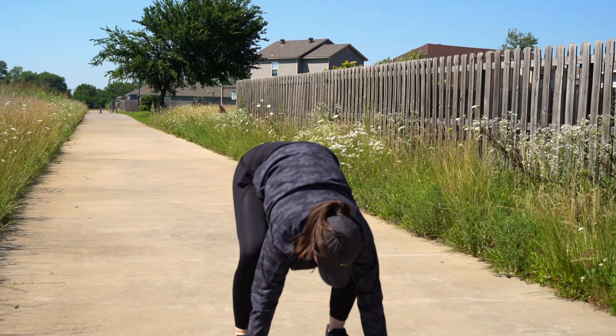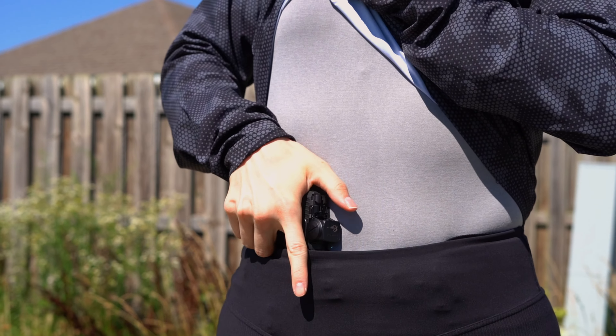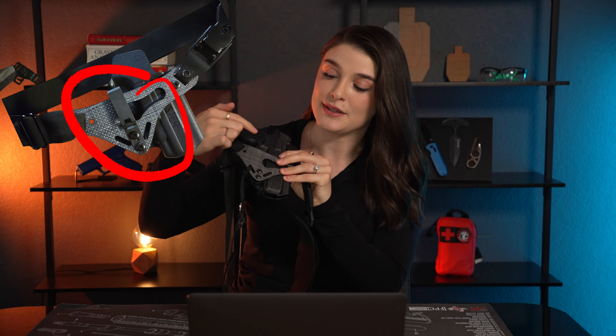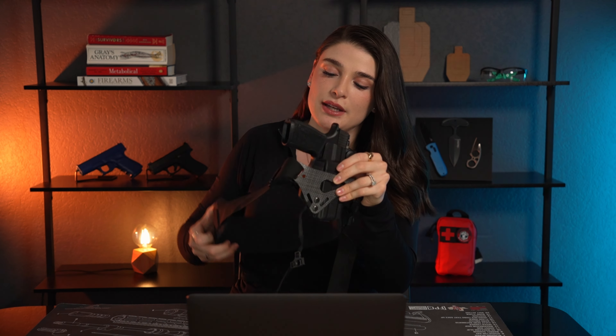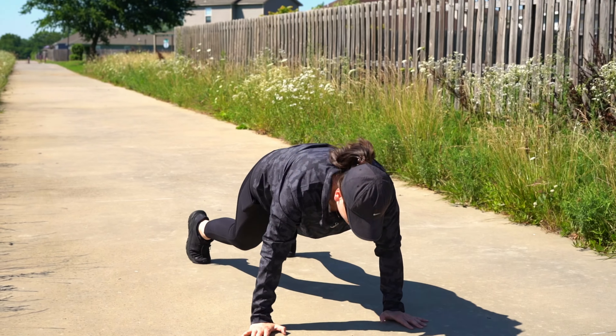Coming in third place, you have leggings like those made by Bacandi, or even Alexo has their range leggings, that have built-in belt loops. You can take a belt intended for concealed carry — like this concealed carry belt by Hunter Constantine — loop it through the belt loops, and then have a holster with really good clips like those made by Discrete Carry Concepts, and that is a viable form of concealment. The belt loops secure the actual concealed carry belt, and then the holster is secured to the belt with the DCC clips so that when you pull your firearm up, it completely comes out of the holster and the holster does not move. This is a great option especially because you probably already have some of these materials at home: pants with belt loops, a good concealed carry belt, a good holster, and of course good clips.